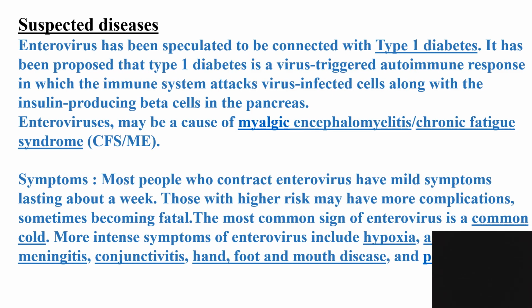Suspected diseases: type 1 has been speculated to be responsible for type 1 diabetes. If you are infected with this kind of virus, you are very prone to type 1 diabetes. These viruses may also be a cause of myalgic encephalomyelitis or chronic fatigue syndrome, which is why it is called CFS. Symptoms: most people who contract enterovirus have mild symptoms lasting about a week. So it is not a very long disease, but the infection lasts about 1 week. Those at high risk may have more complications, sometimes fatal.